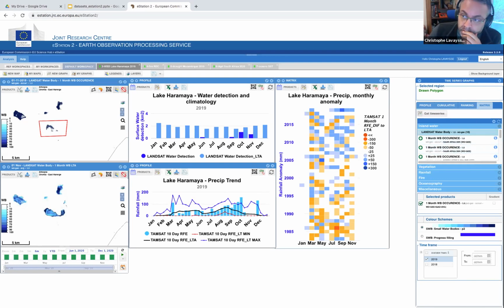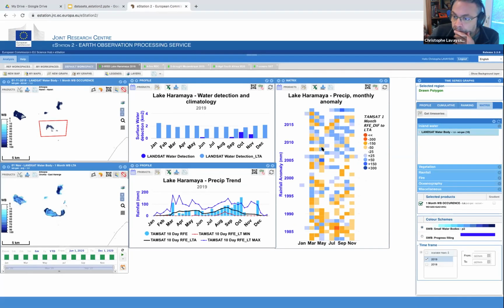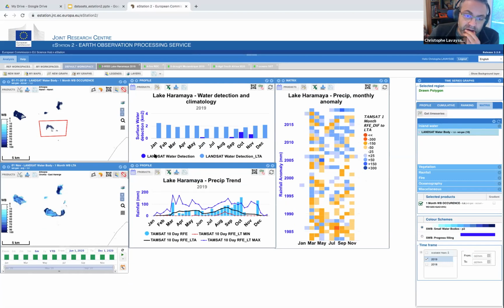And then you create the map. You can create this kind of Landsat water detection. And then basically what you can see here, when you look at the long-term average and the water detection, you see the differences, and you see that according to the data set we have, it's really clear that we have a trend toward drier conditions and a reduction of the surface water detection in that region.